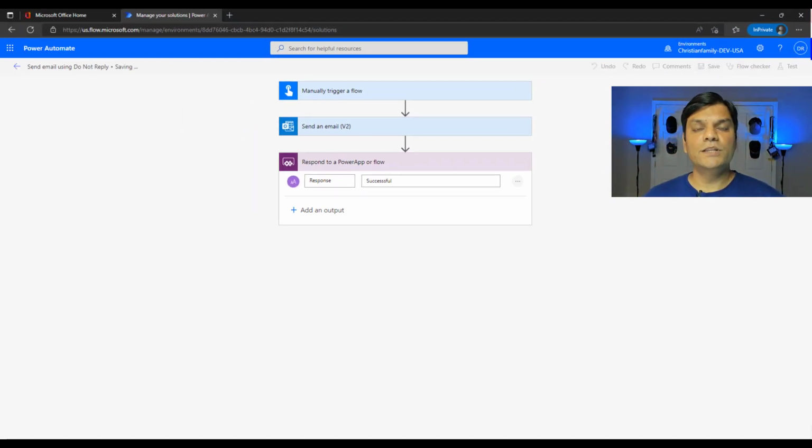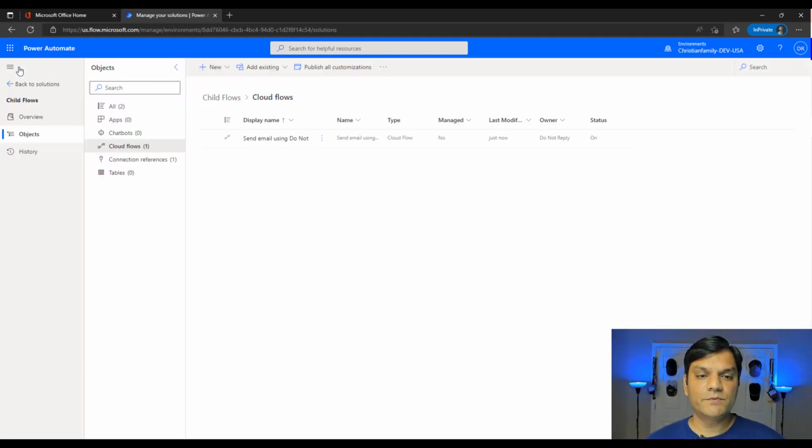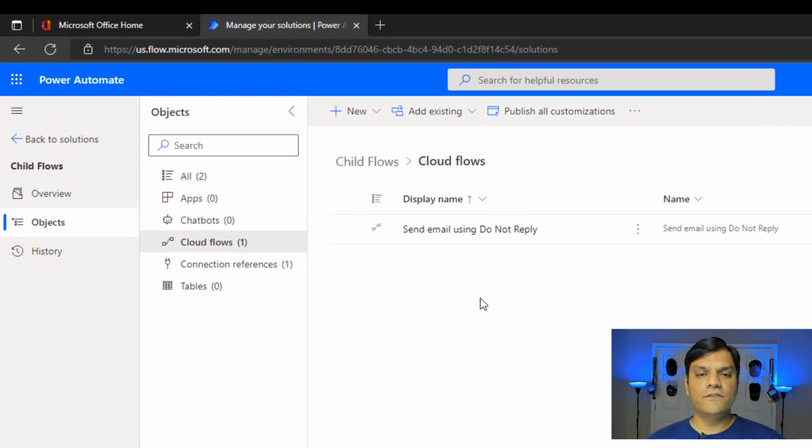Because you've completed it this way, it will now allow you to save it. If you don't put in the final response, it's going to ask you for it, saying I need some kind of response. So it'll save it. Now, once it's done saving, there's something very interesting that I want to show you. So let's go outside a little bit, right? I'm going to go out over here and now the flow is actually created.